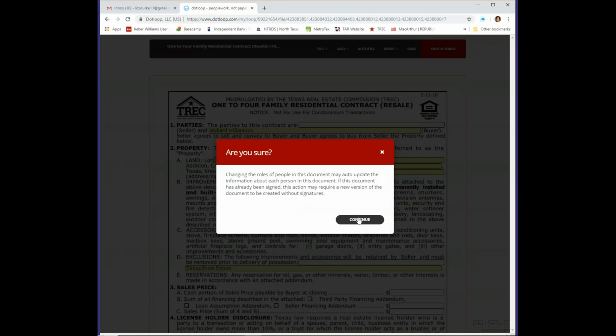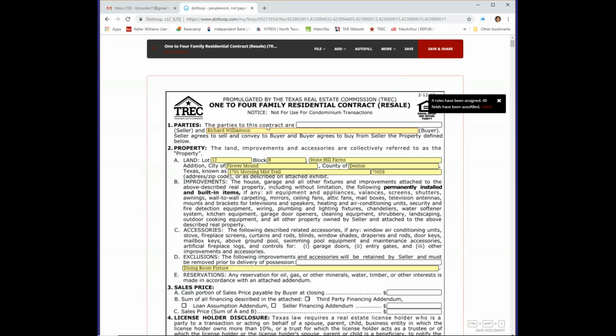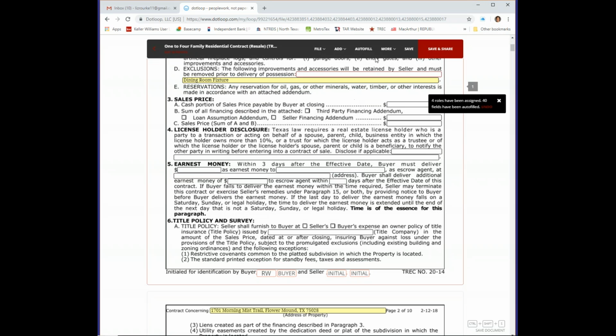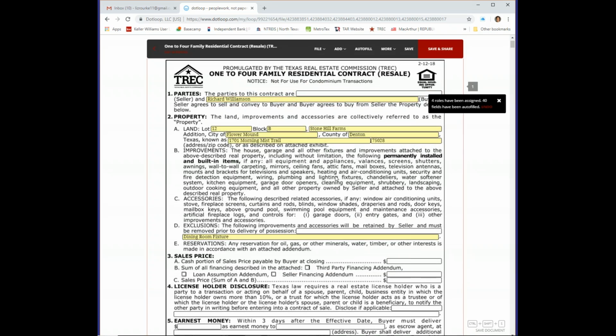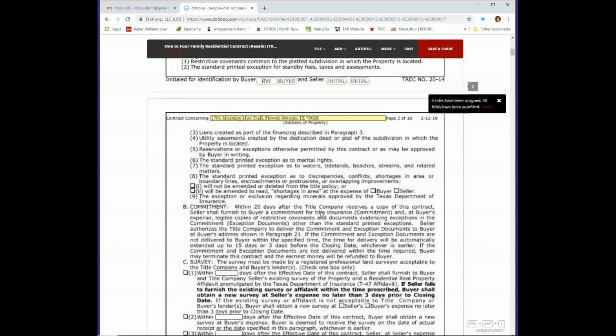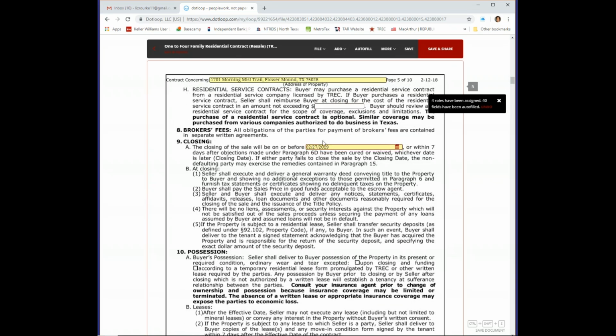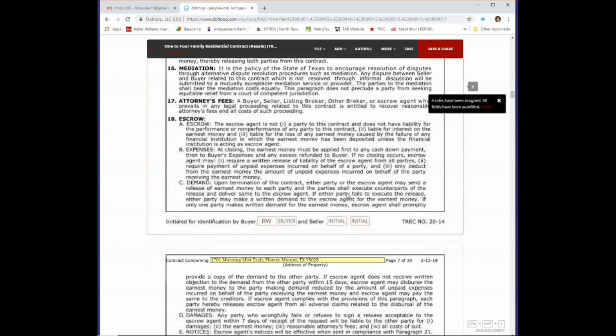So here we are. All right. So the parties to the contract, you put in the sellers, and then here it's already populated. So be sure and proofread this, okay? Proofread it really carefully to make sure that it's correct. And then you'll fill in the seller, and you'll continue to fill in your contract as you would normally. Okay, and you'll notice down at the bottom it already has put a place for Richard's initials. Okay, and it already pre-filled in that closing date that we talked about, and we put on that sheet.